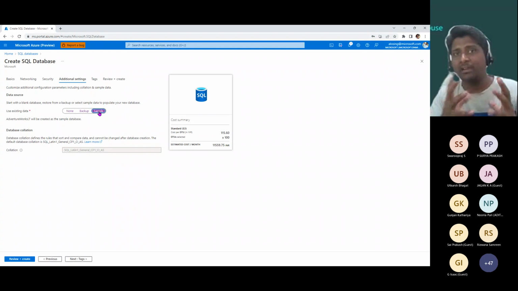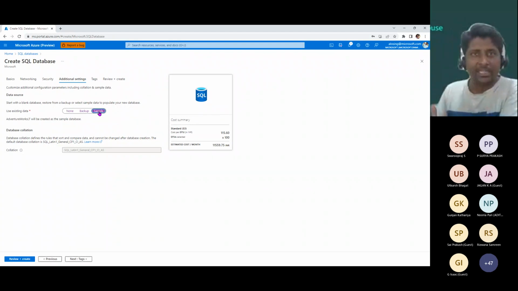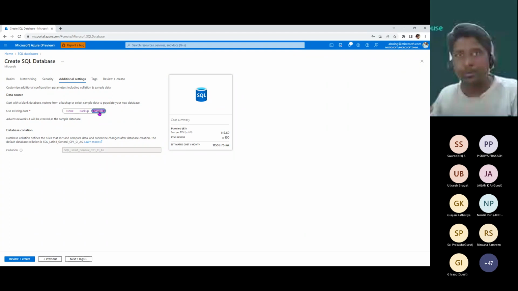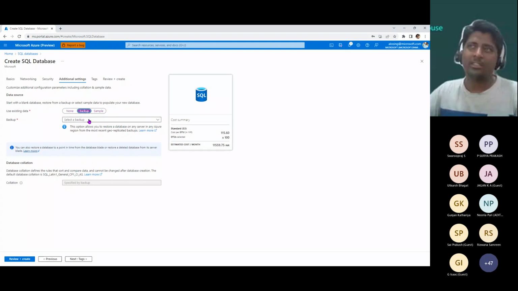Or if I have a database copy already, the copy is what we call a backup, right? So you took the Excel file, you shared it with someone in a pen drive, and now the other person has it. Similarly, I have my database. I took a backup of it. I took a copy of it, right? And now I want that database as a starting point for a new database. Okay, so then I'll say, start it from a backup. So then I have the options to select where my backups are and so on.